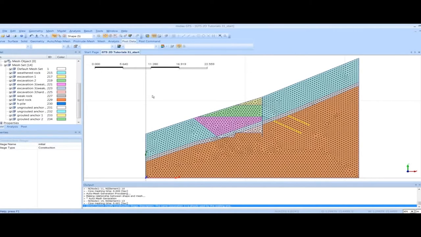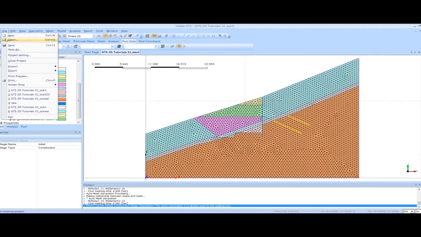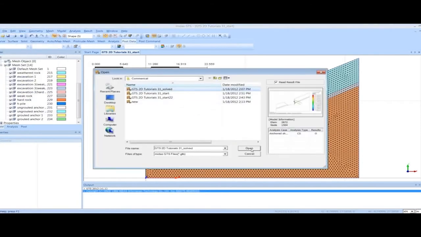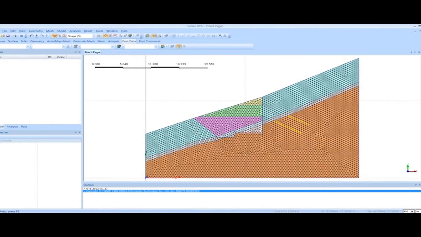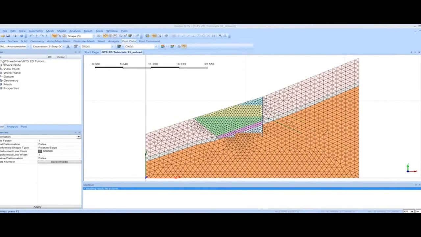So we started with the material definition, we did the definition of the section, then we meshed the structure, then we defined the boundary and load conditions, and finally, after defining the construction stages, we are going to analyze this model. The analysis completes in about 50 seconds. So in order to save time in the webinar, I'm going to use a previously solved model and show you the results there. This is a model which I have already analyzed, and all the results and modeling are in accordance with what I showed you just now.